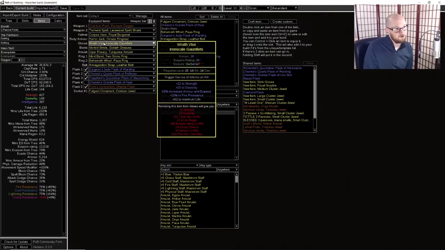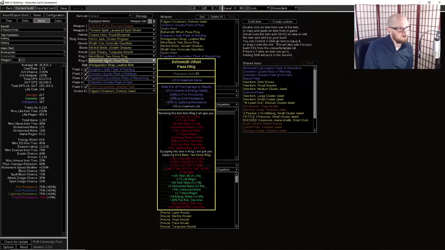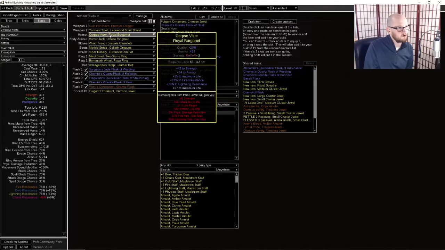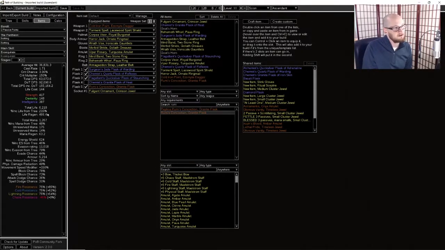Things like 100 life on all of our gear. We're missing life in a couple places. Like we have no life here. 35 crafted life instead of 55 crafted life. How much life are we missing? Quite a bit, to be honest. And a lot of these changes could just be get an essence, slap life on something. So we have a ton of percent life.